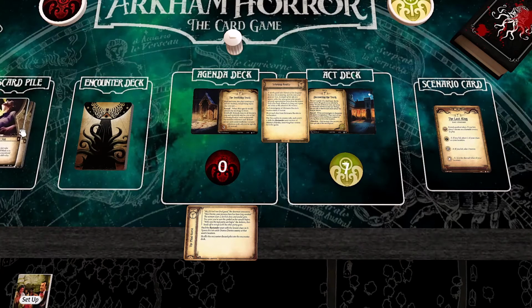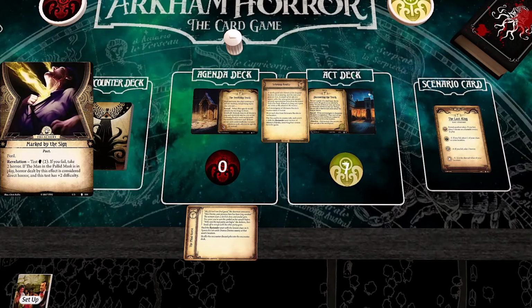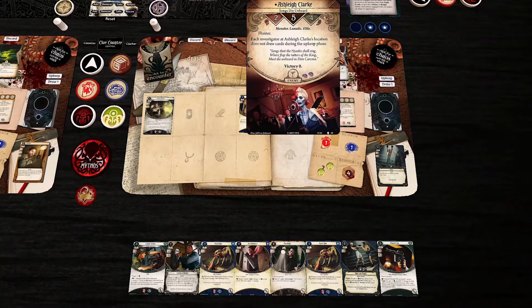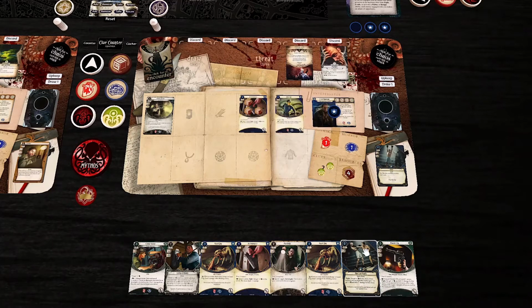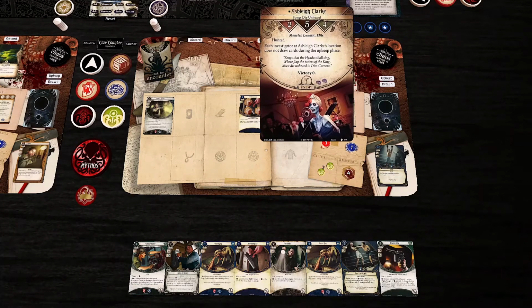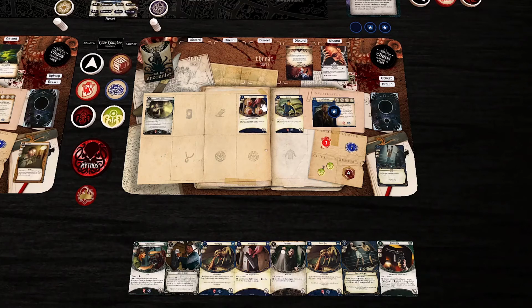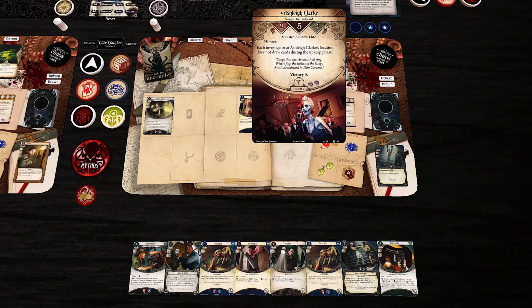Nice. Marked by the sign is a nice thing to get rid of. That's a really nice one to get rid of. Great. Now Ashley's engaged with us, and we've got 2 actions to deal with her. I've got a couple of different options. I could go ahead and 1-2 punch her. That could deal 3 of the damage, and then I could shoot her once with the 45. I could shoot her twice with the 45 and use the beat cop once to finish her off.